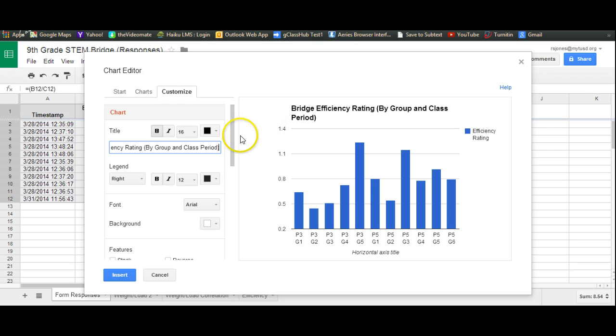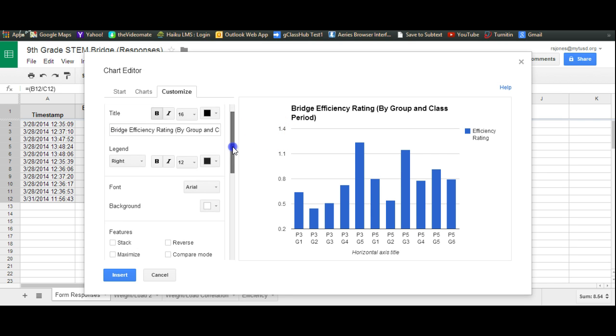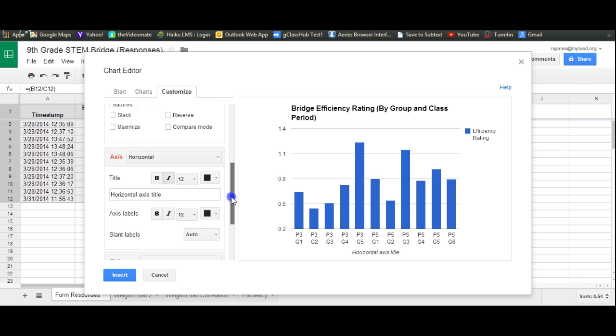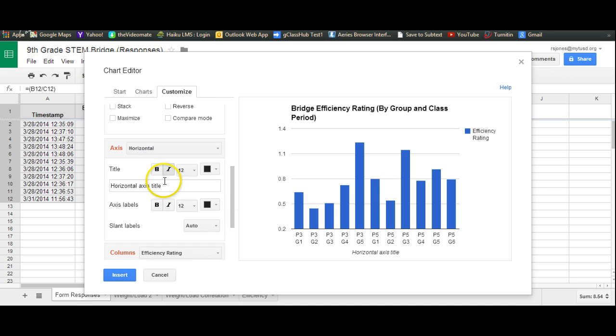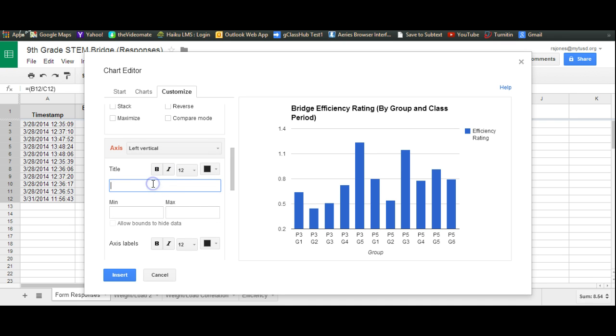And enter. That's updated. And on our horizontal axis, we would want to change this to group. So I'm going to scroll down to horizontal axis and put group. Enter. And then I'm going to switch from horizontal axis to left vertical and type efficiency.